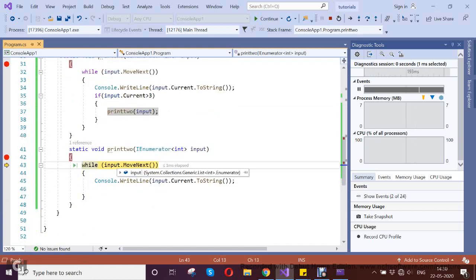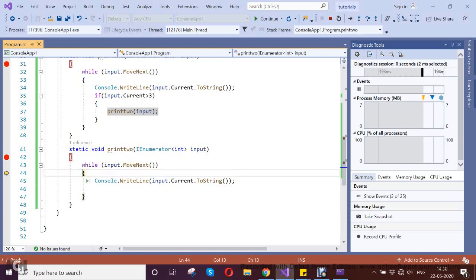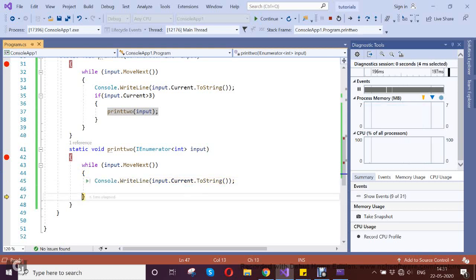So the current position is 4, then it will be 5. So it starts printing the 5, and my current position is now 6, so it started printing the 6. Okay, it skips the 4 because I am telling it to just move next and print the value.